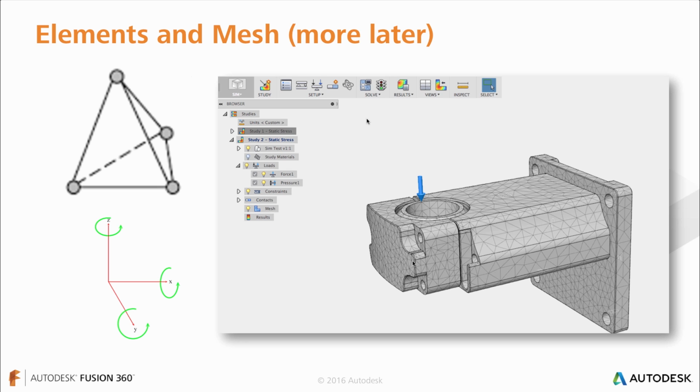This slide shows where the finite element part of the finite element analysis name comes from. The way it breaks down your models and runs the mathematics is it makes tetrahedral elements, so triangular on all sides. At each corner there are nodes, and actually there are nodes at the mid sides as well, depending on the type of mesh you're using. But the behavior of these tetrahedral elements is well understood. So by breaking down these very complex shapes into very simple elements, that's essentially how these problems are solved, and these are the assumptions we're using to get this information.